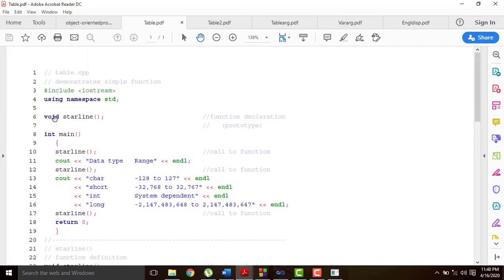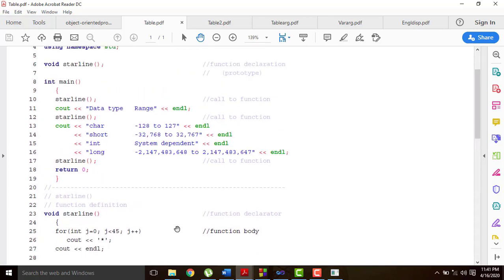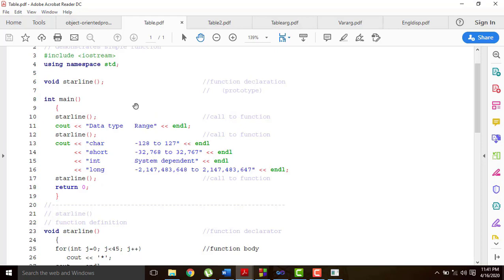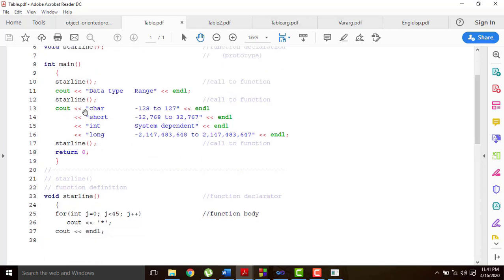In this program we have declared the function, and then we have defined it once the main program body is done. So this is the first approach.